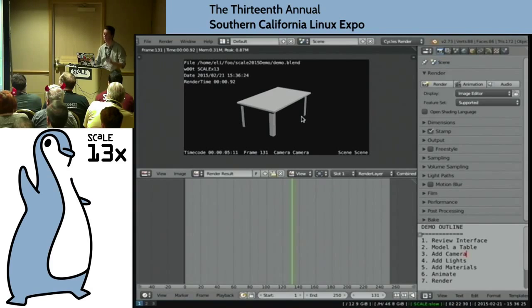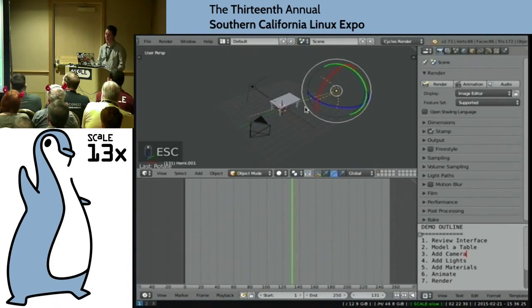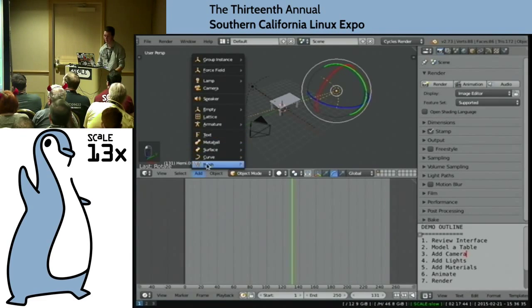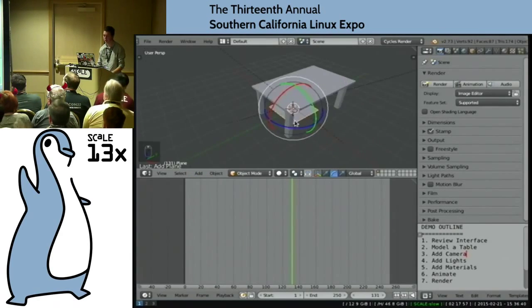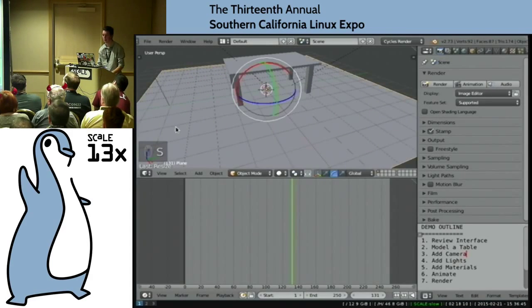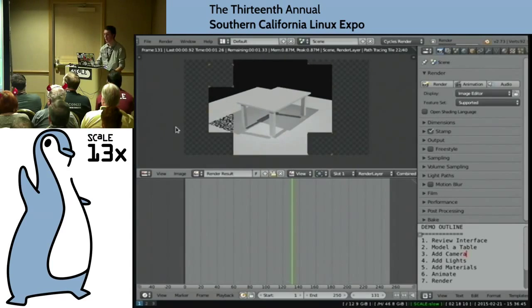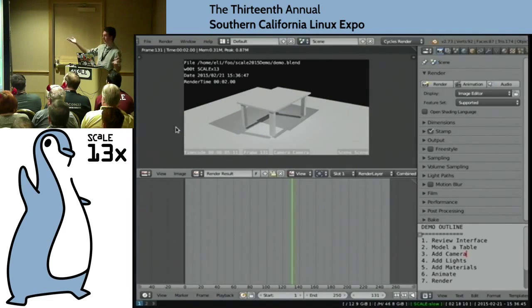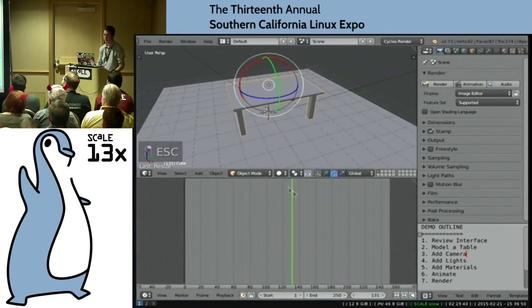We have a little bit more of a good table. One thing that will help though, because it's physically rendering light bounces off of objects onto other objects, is to add a floor. So we press add mesh plane, and we see that plane down there. We're just going to press S and increase the size of it on all axes. If we press render again, we have not too shabby. So that's cool. We're making progress.